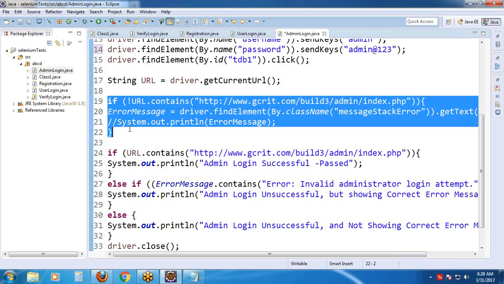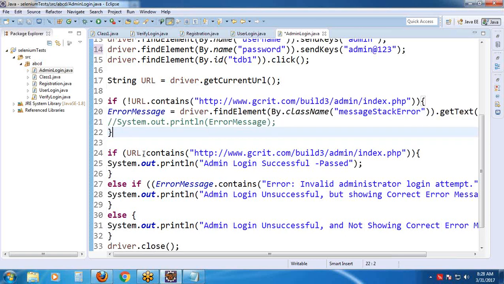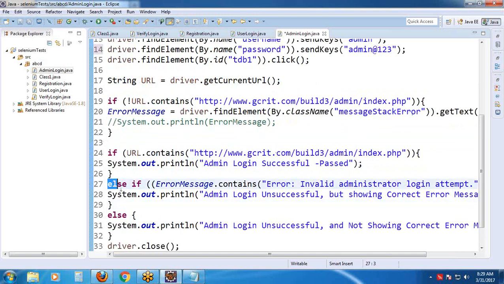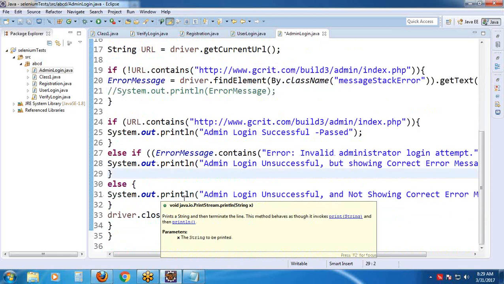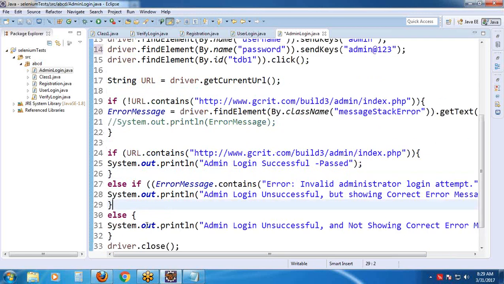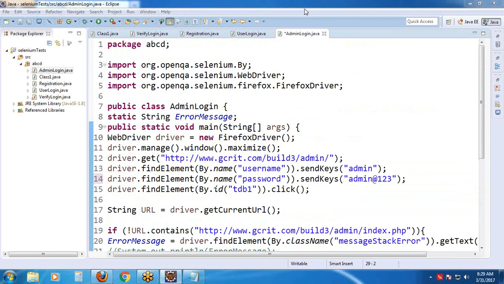Programming motto is: there is more than one way to achieve any task, and you select the simplest way. Your way is not suitable for this scenario, because we need to capture this error message and verify it. This is positive and negative testing. Next, using multiple inputs tomorrow. I think time is also less, so we'll continue tomorrow. I'm going to close the session.